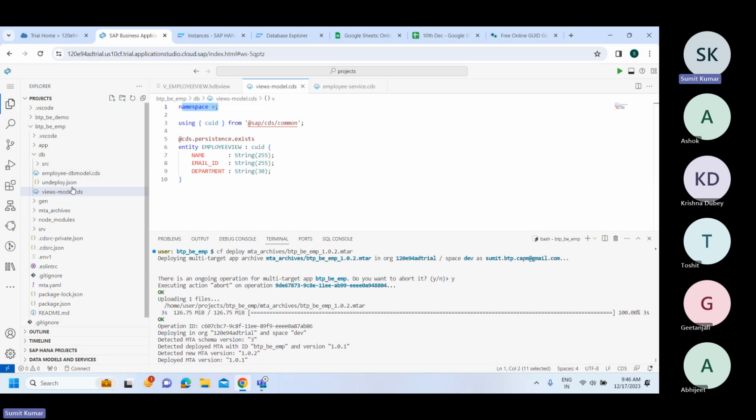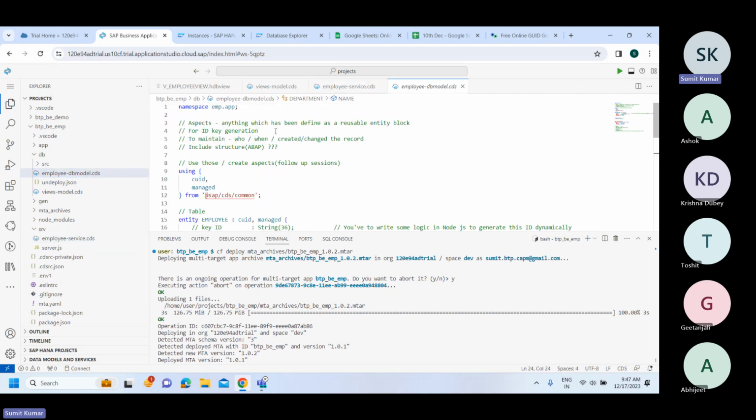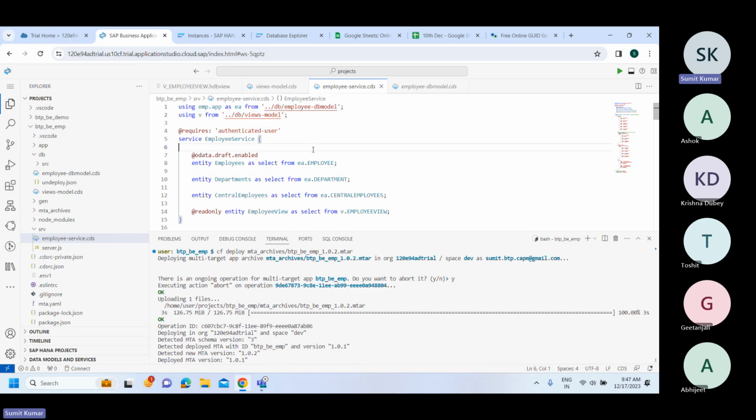No one says that you can only have one data model. Many a time it makes sense for us to break things down so they are more manageable, right? Namespaces are not there just to identify your application. They may also identify different areas of your application, right? So you can have n number of namespaces. You can have n number of sources out of which your services might be getting the data. Getting my point?